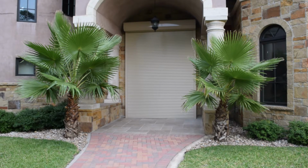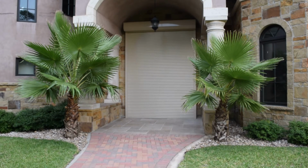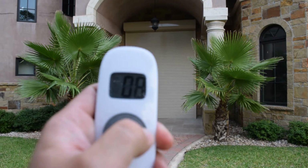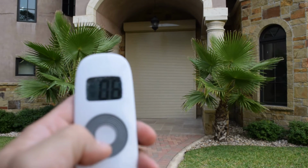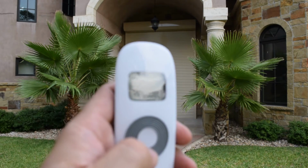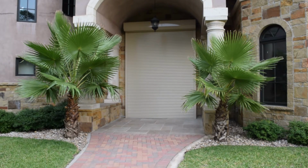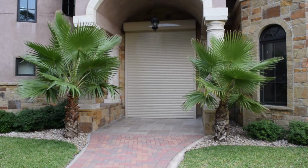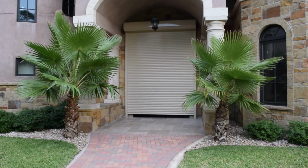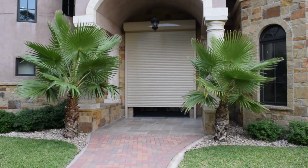I'm going to show you how this unit works. In my hand, I've got a multi-channel remote. I can change channels as I like through these selectors. This one is specifically shutter number 6. I'm going to show you how it goes up. I hit the up button. As you can see, the slat starts coming up, and right now it's rolling to the upper limit, the preset upper limit.